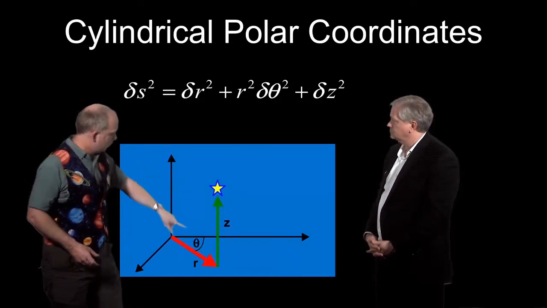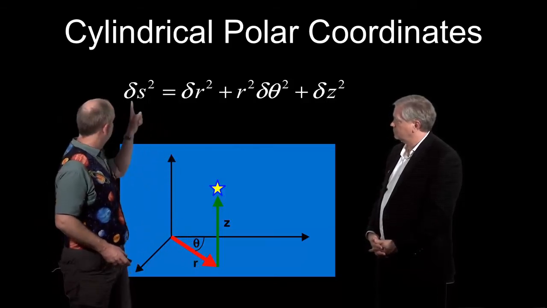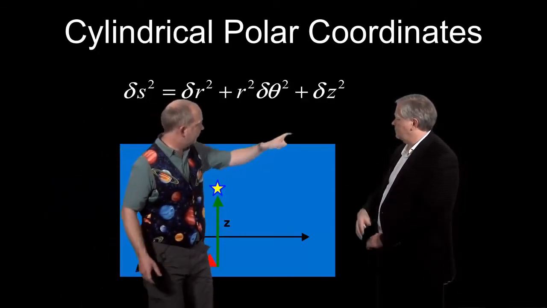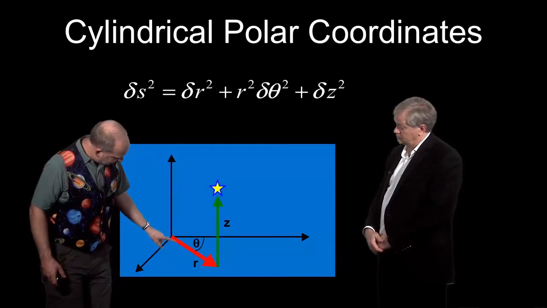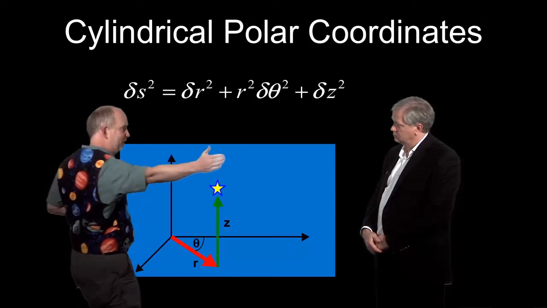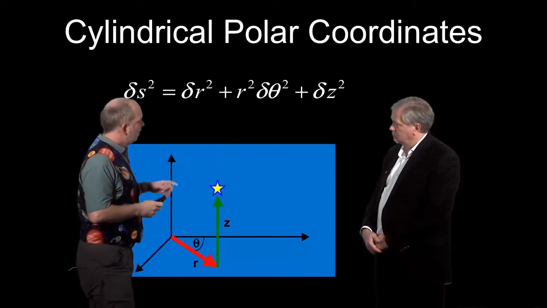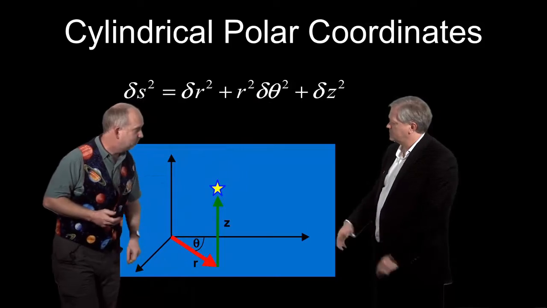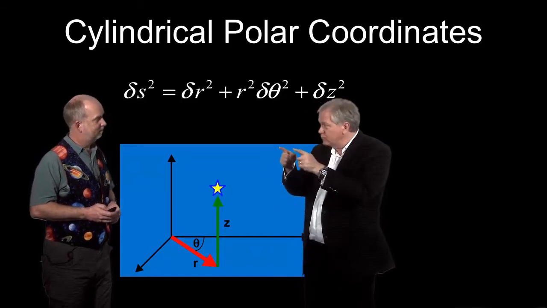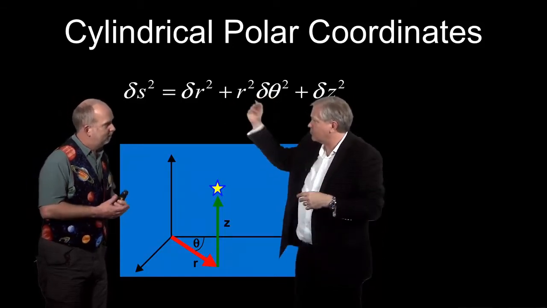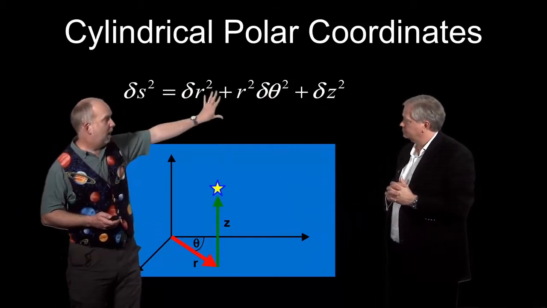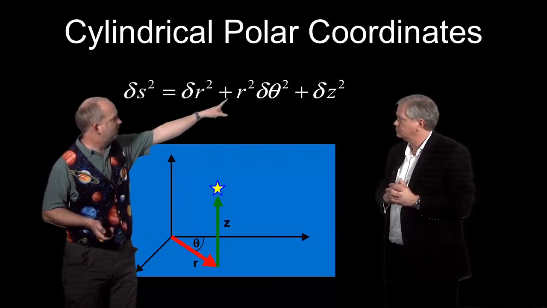Now in this case, the metric: if you move the R by a bit, the distance moves by that same amount. So δs² is just δr². Likewise Z, if you go up a bit, the distance is also going by that. But theta's a bit different because when you're very close to the centre, an angle change doesn't move you very much. You change the angle, it doesn't move very much. You change the angle, it moves rather more. So you need R²dθ² for that.